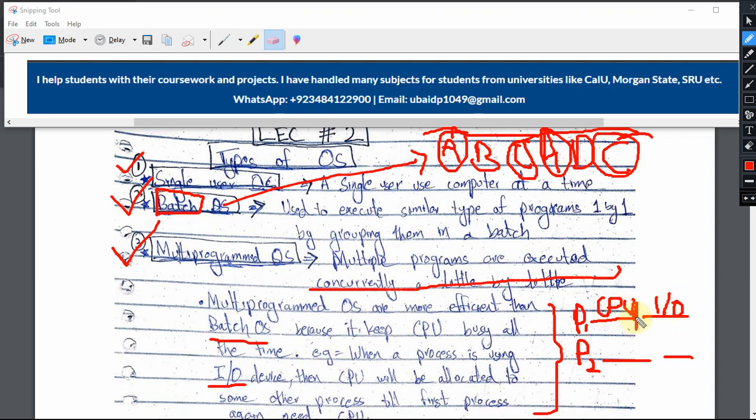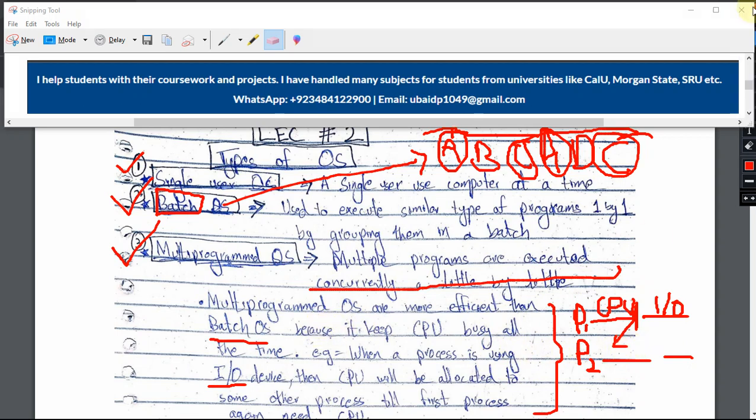The CPU will allocate itself the very next moment to P2, right? So it keeps busy all the time. That's what we were referring to here. And again the CPU goes there, sees that P1 doesn't need it, so it should go to P2, right? So the CPU is busy, and IO devices are also busy in the multi-programmed OS.